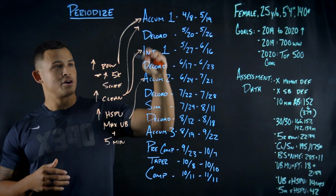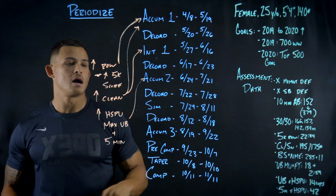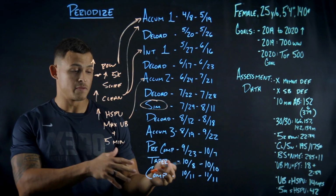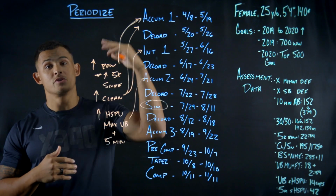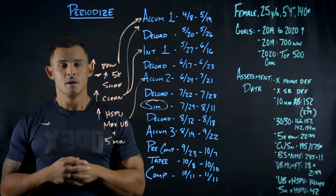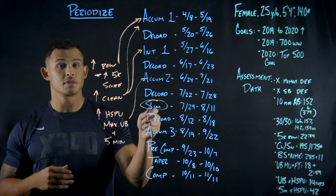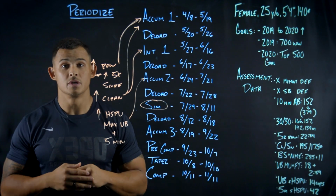So just walking through accumulation to intensification, we'll see some deloads in between, then simulation, pre-competition, taper, and competition. Look at this simulation as almost like a testing couple of weeks. So what we would do here is take her through 2 weeks, and if the plan during the Open is to go every Friday and Monday, we're going to execute an Open workout. In the simulation phase, we're going to do that, right? We may increase intensity and volume and go 2 Open workouts on a Friday, 2 Open workouts on a Monday. Do that for 2 weeks, and it pulls the wool away from our eyes and shows us whether all of the work that we've done in this time is actually preparing her for that competition phase. And it is what it sounds like, a simulation. So if we see something wrong or something we have to shore up, now we have this amount of time to fix it, instead of figuring this out in the taper or in the competition phase where it's just too late.